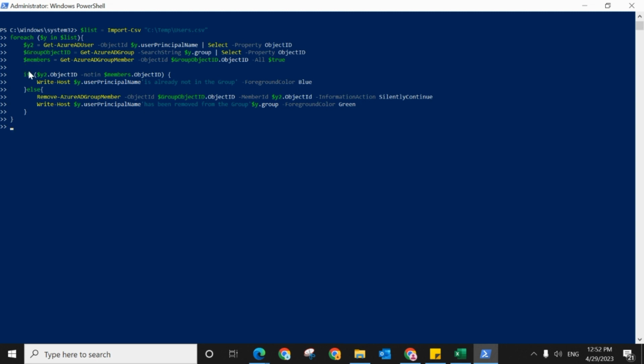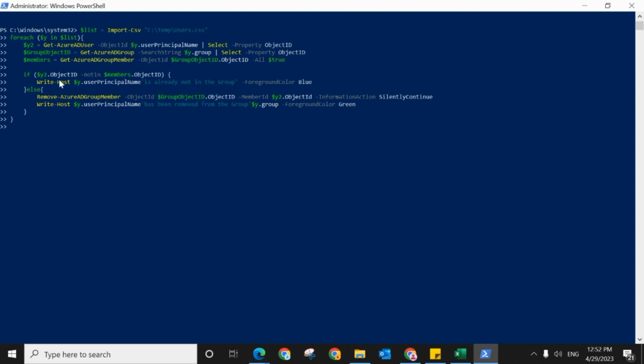After these variables I use the if condition to check if y2.ObjectId, meaning this user's object ID, is not in members.ObjectId, meaning in the group members. So if the user is not in the group, it will show us that this user is already not in the group.